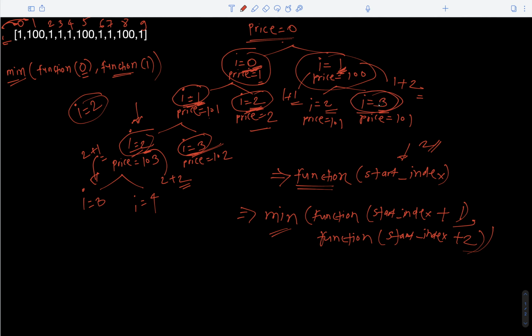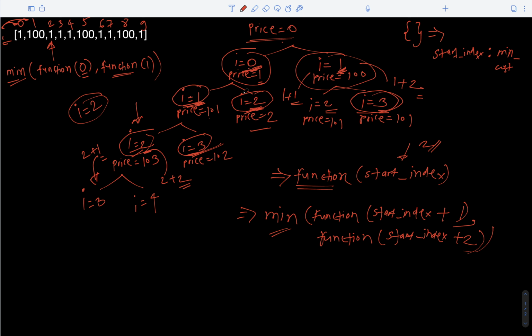So to avoid this, what we will do, we will store these things. We will make one dictionary, and this start index will be the key of the dictionary, and the value will be minimum cost. Means if we started from this 2nd index, what will be the minimum cost? We will store it in the dictionary.